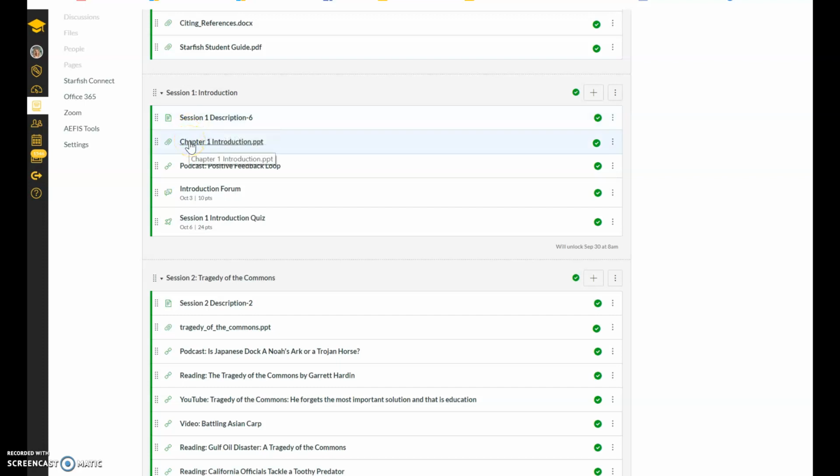You'll see here is always the PowerPoint that's related to it. If you would like to, you should open the PowerPoint in PowerPoint. Below each slide are notes, and they can help you decipher what the slides mean. They also go along with the chapter reading. And then there are usually some additional readings or videos, etc. Of course, make sure you read through those. And then comes the forum for each session.